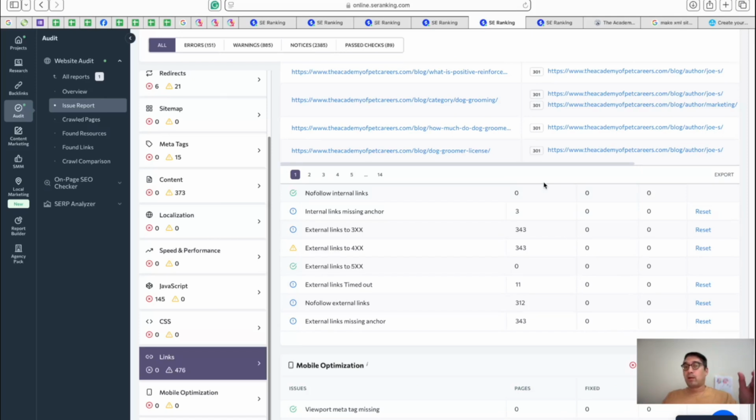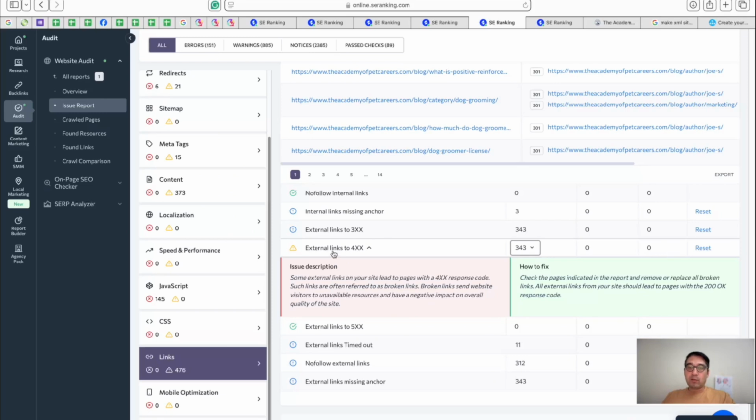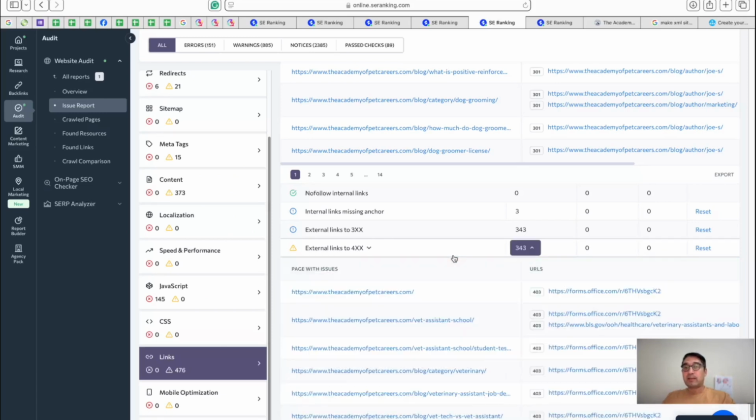I mean, I would say if there's one thing I would do, if you would say technical SEO wise, what's the one thing you will do to see the most results? This is what I will do, is to fix the internal linking. In a similar vein, we have this. We have external links to 4xx pages. This means that's like over here, these links were going to pages that were redirecting.